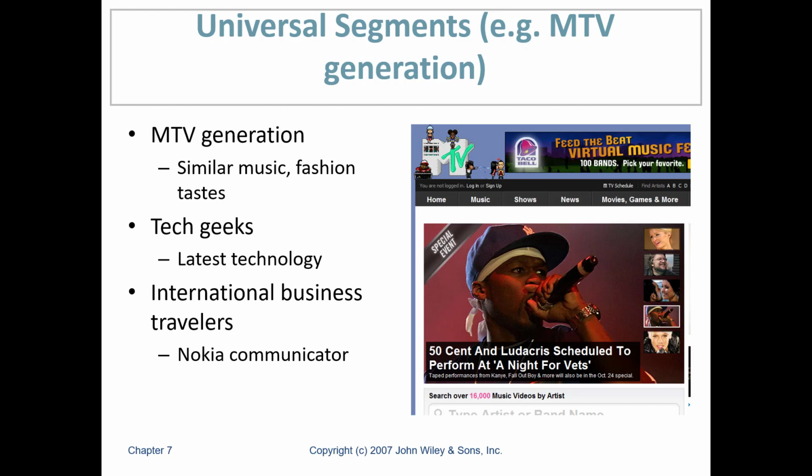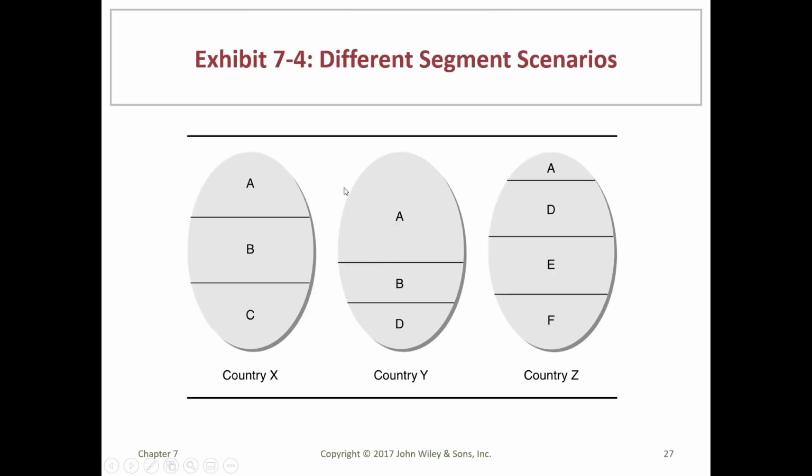So it's a very big segment in Korea, but they've also found almost a global segment of consumers who like K-pop. Another global segment is tech geeks who must have the latest technology, and technology is pretty much the same anywhere in the world. And we have international business travelers. Again, international business travelers will have similar needs all over the world. It's a very globalized segment, so they will have certain devices that are aimed particularly at them.